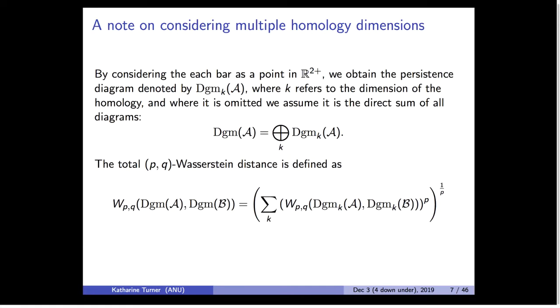We can ignore this slide if people don't want to, but often we can talk about a specific persistence diagram by fixing a homology dimension, or because we had a persistence module constructed however, which was not from persistent homology. Or we can say, all right, I've got some sublevel set filtration or a Rips complex, and I have all the different homology dimensions, and I might want to consider them all simultaneously. You can define a p,q Wasserstein distance over all of them simultaneously or individually. It doesn't really change things that much.